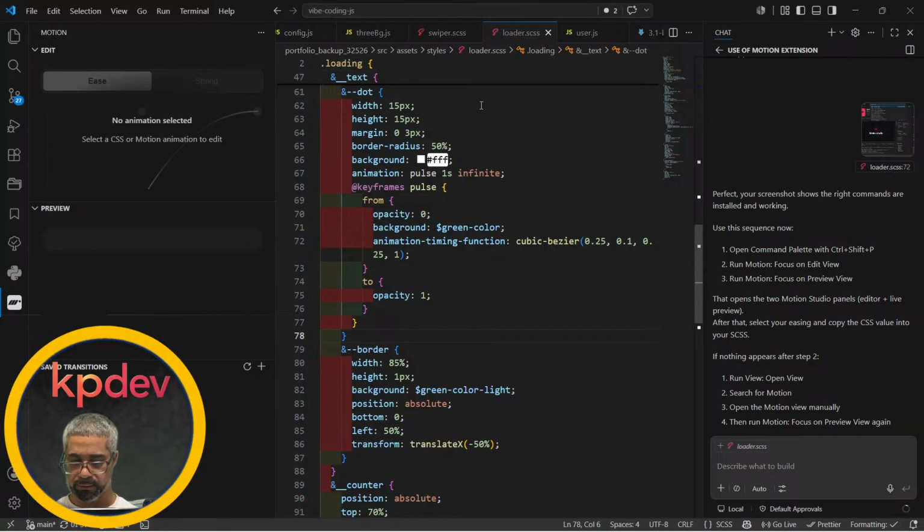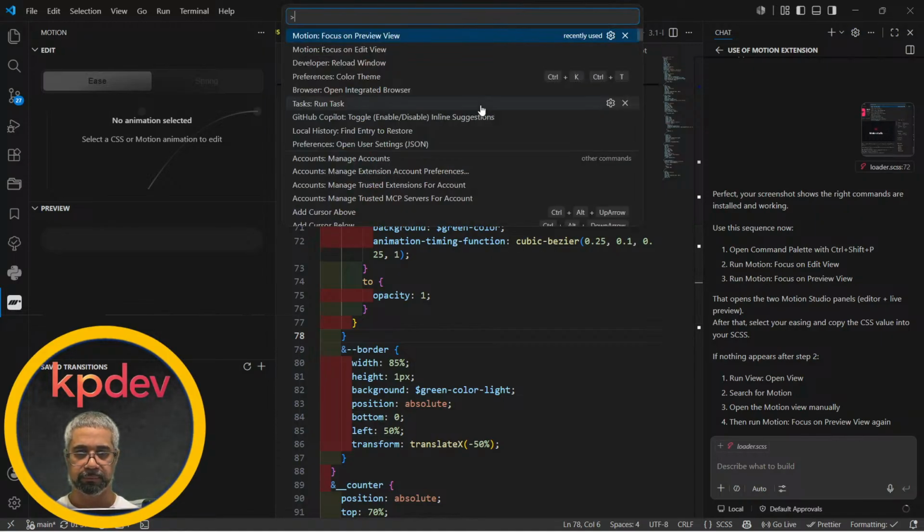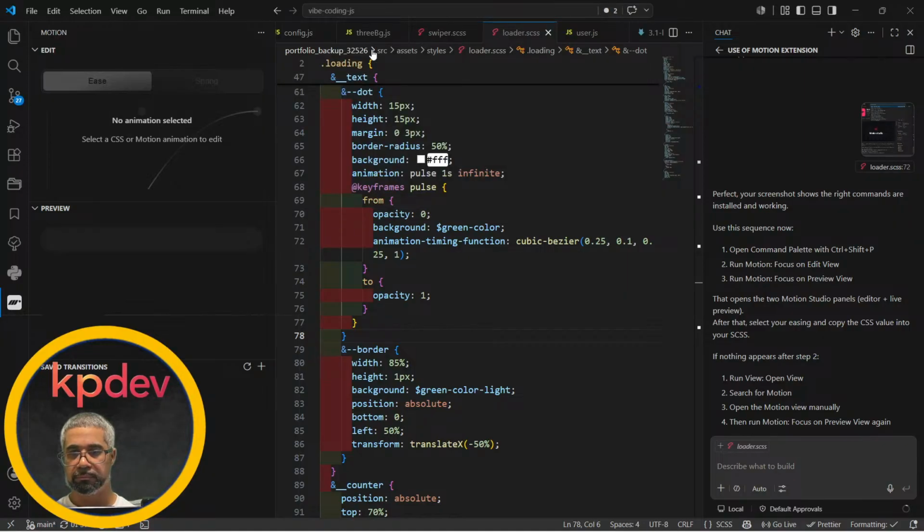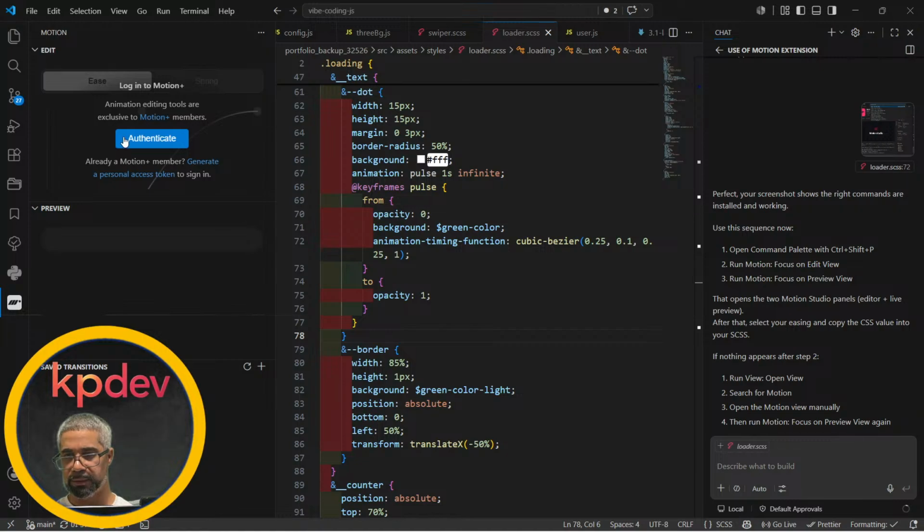So it looks like they're both opened. Yeah, they're both there. Everything's here. I'm just trying to make sure I follow instructions. Log into Motion. Animation edit tools are exclusive.